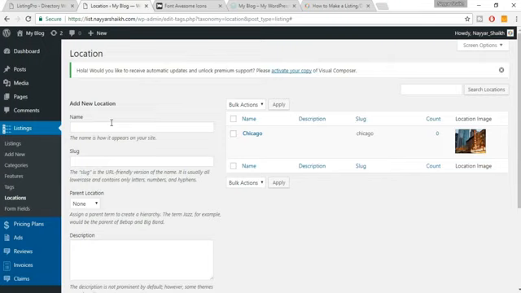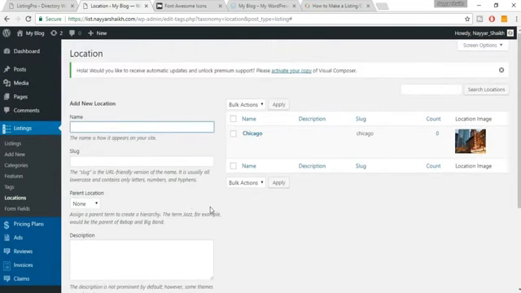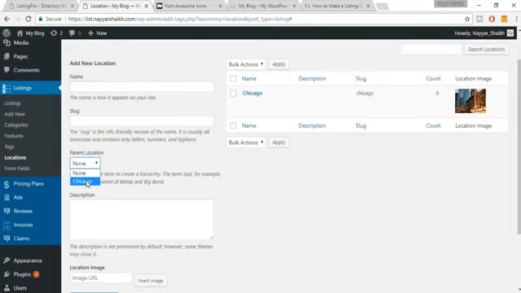So you can type in Maharashtra over here, and create a new region as Maharashtra. And when you're creating Mumbai, from your parent location, you will see Maharashtra. Select Maharashtra. So basically you are saying that Mumbai is under Maharashtra. So when someone selects Maharashtra, they'll also see the results for Mumbai because Mumbai is under Maharashtra. Common sense. Okay guys, so this is how you do it.